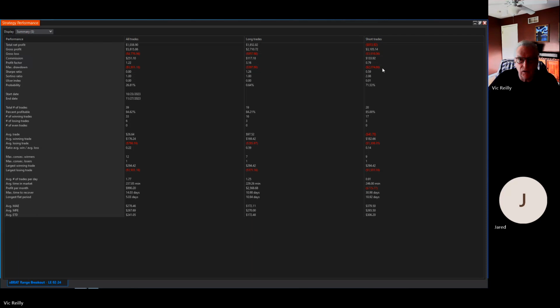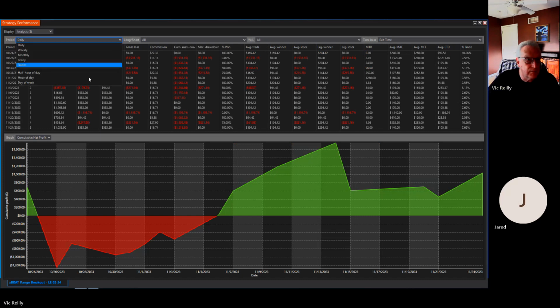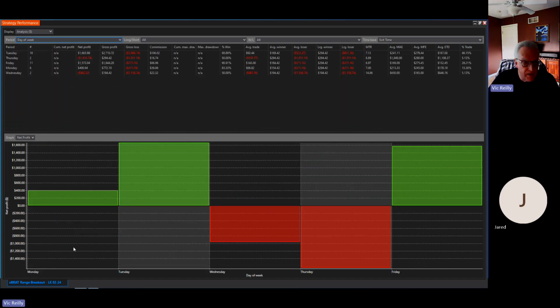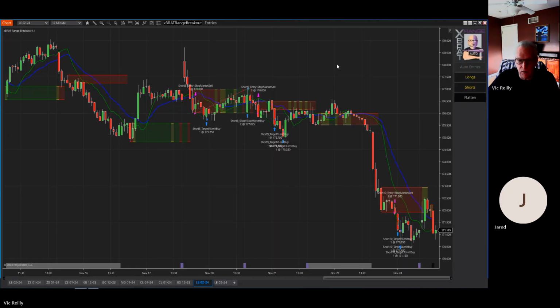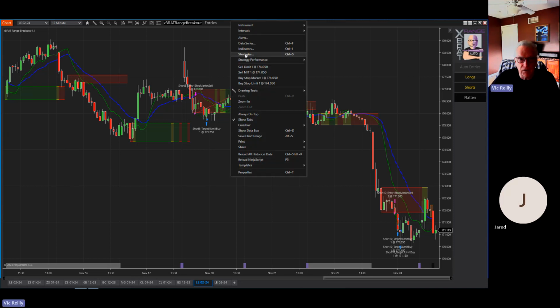The short trades got worse even at this point in time. So just that trade alone for those days, I'm going to go down and look at the analysis and look at the days here. And the Monday, Tuesday, I thought we took the Wednesday. So we must be running cross periods at this point in time for Wednesdays and Thursdays to be continuing to show up. So I'm going to go back over into strategies.